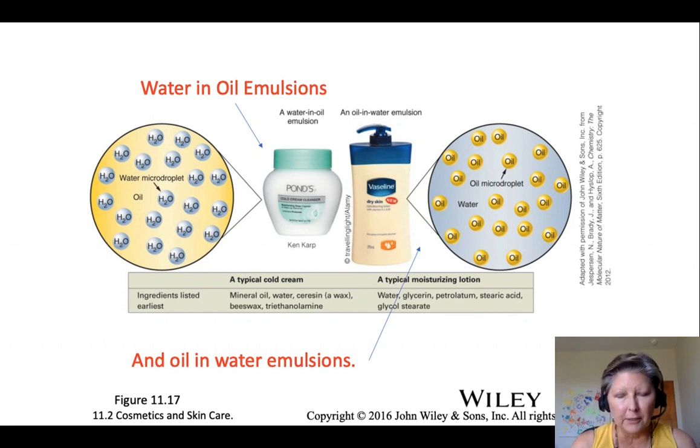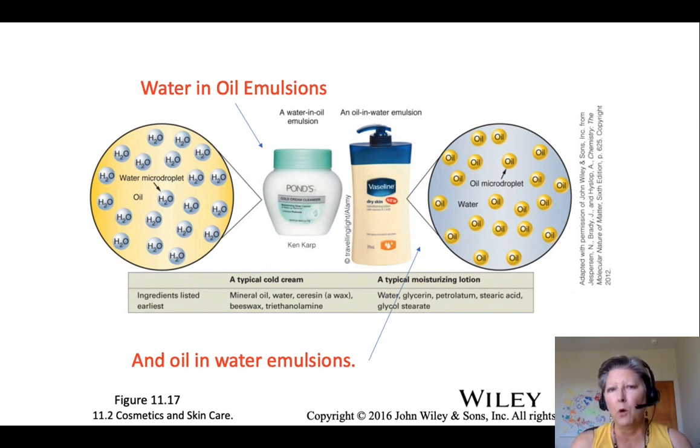And so if you look at the ingredient list under a typical cold cream, the first ingredient is mineral oil. If I look at a cream and the first ingredient is an oil, I know it's going to be much more oily than if the first ingredient is water, because that continuous phase is an oil, and it's water droplets in oil.